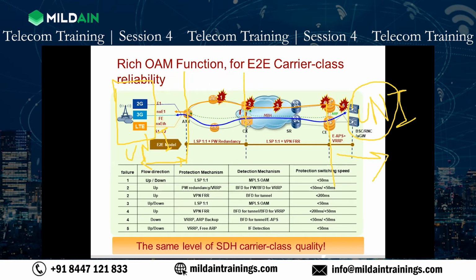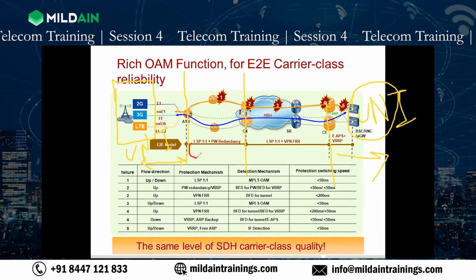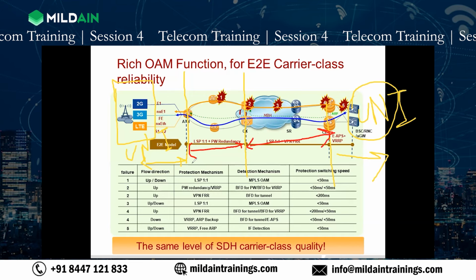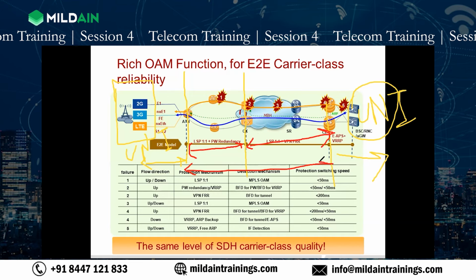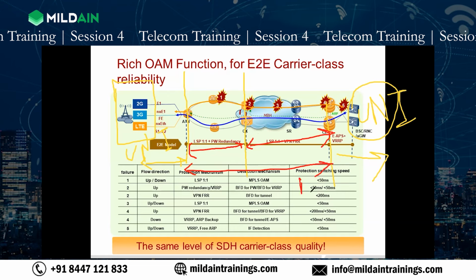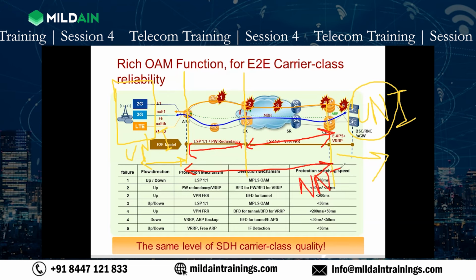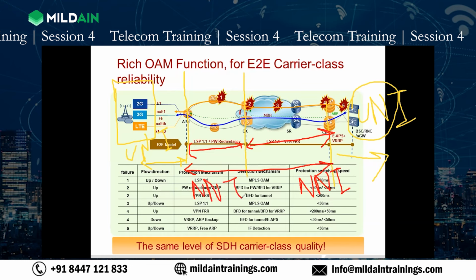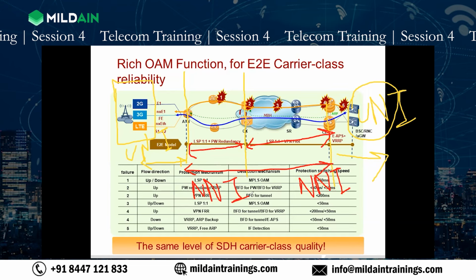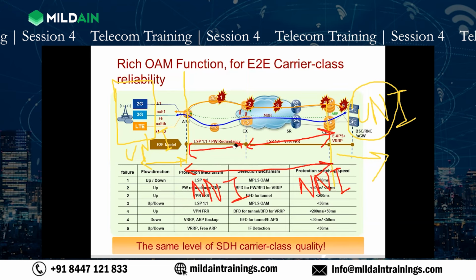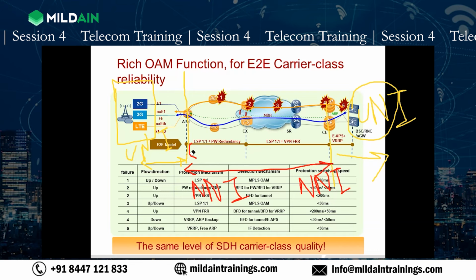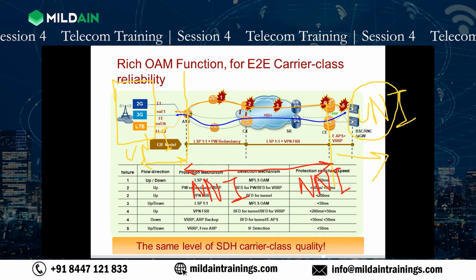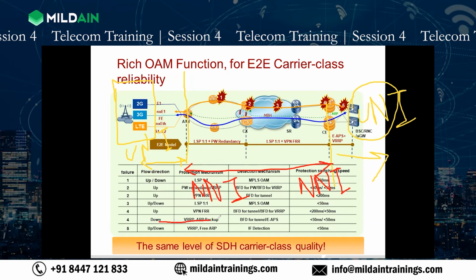Now, as per this network, here to here is section 1, section 2, or the end-to-end section. This section is called NNI, or line side, network to network interface. For the time being, remove this one. Let it be just 3 sections: network to network and UNI to UNI. So we have a total of 3 sections.